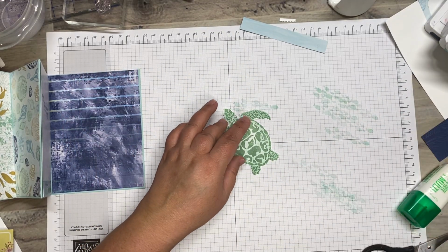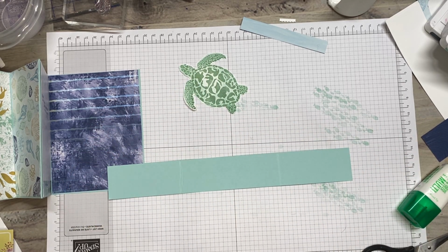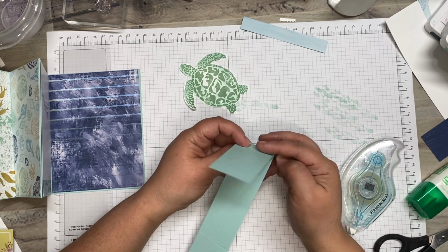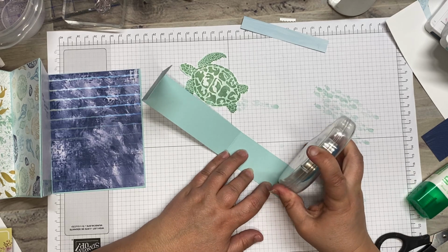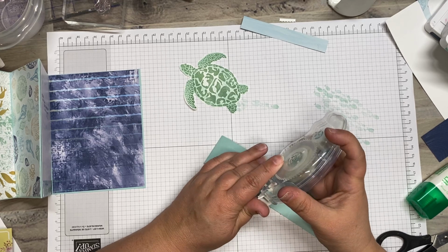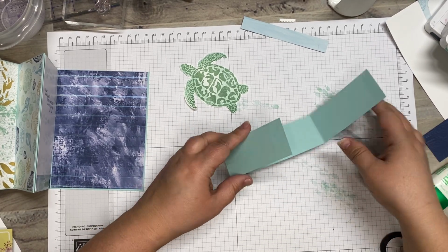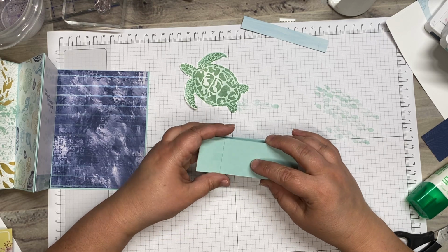So we are going to take our strip and create a belly band. I better fold it first to see which way I'm going to do this. Okay, so I want some Seal on right here on this end, and then some Seal on this end. So basically what that's going to do is create a nice, good seal. So I'm going to wrap this around and meet right there.